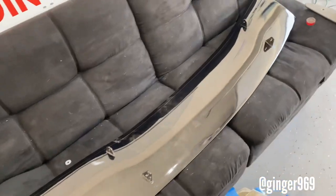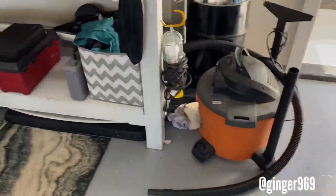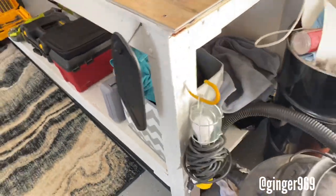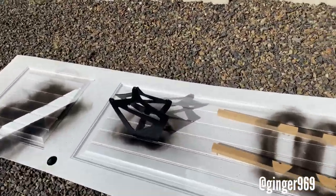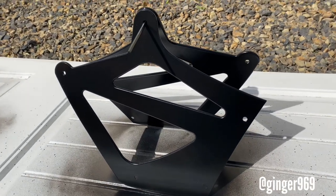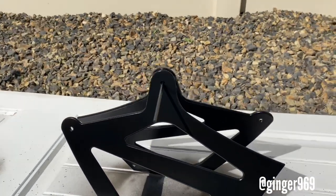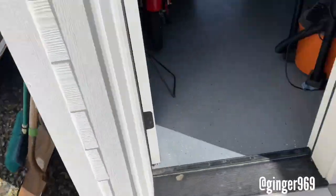I'm gonna paint these to match, so let's do that. All right, so we've got the end plates painted. They came out pretty mediocre. The other one is drying here. I didn't go into too much detail on those ones because it's not really a big deal to me. End plates, it's literally the vinyl wrap stuff, like plastic dip. So we're just gonna try them out and make sure I like all the colorways.